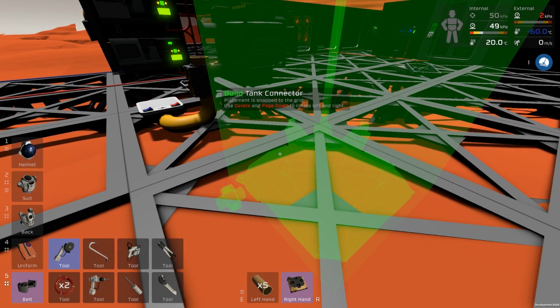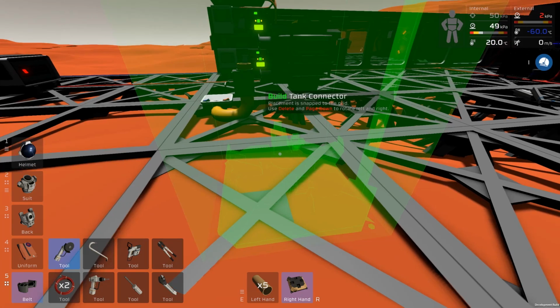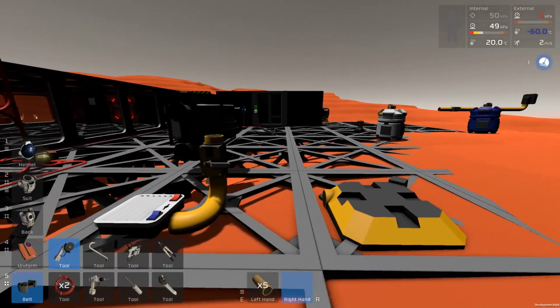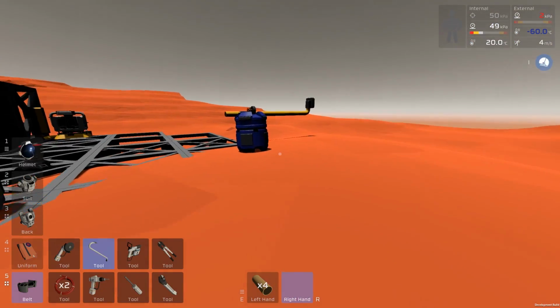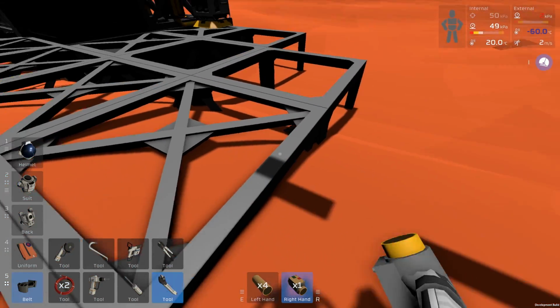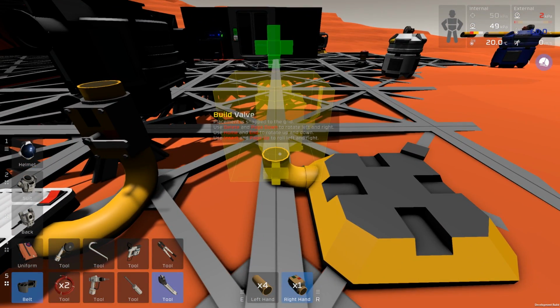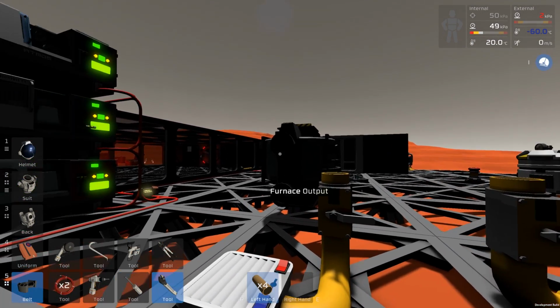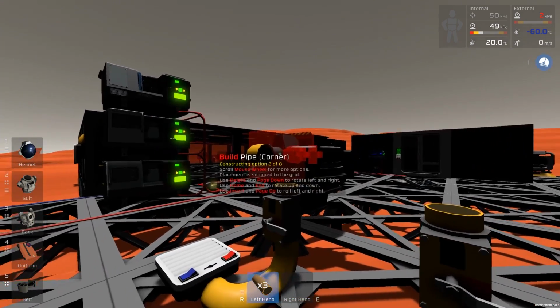So we're going to want the tank connector over here somewhere. Hopefully this will work. It'd be nice if it did. Okay. Yeah, that'll do. And then we'll just get some pipe work sorted. There we go. Where's our other vent gone? Let's grab that. And put the same thing here. Rotate you around. There we go. And then I'll probably be one short of pipe work, but that's fine. We can just put 2 junctions in.